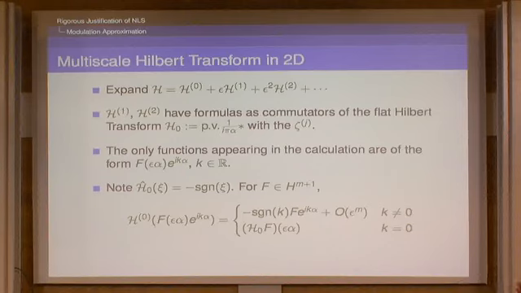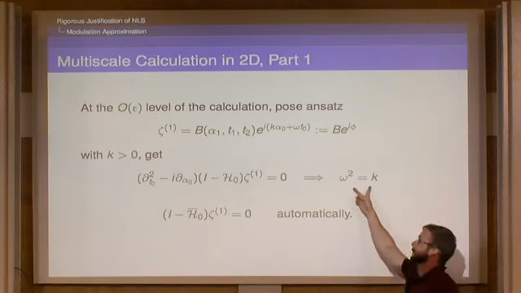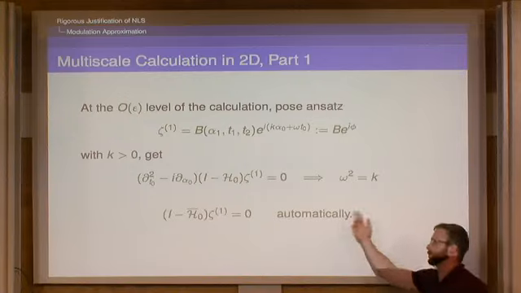Yeah, I left it like that because, depending on which problem I'm talking about, we're going to go farther into the calculation. Okay, so here's roughly how the multi-scale calculation goes. At the top level, you're just dealing with the wave packet part of this, and you derive the dispersion relation as you should. And somehow, because we have a wave packet that's concentrated on positive frequencies, this projection holds automatically.